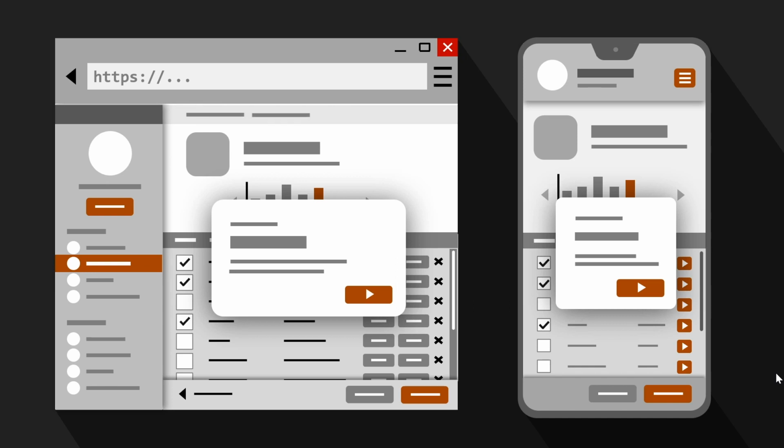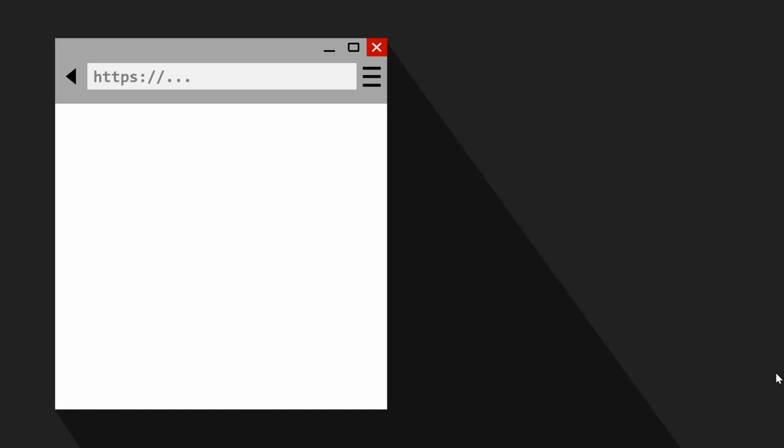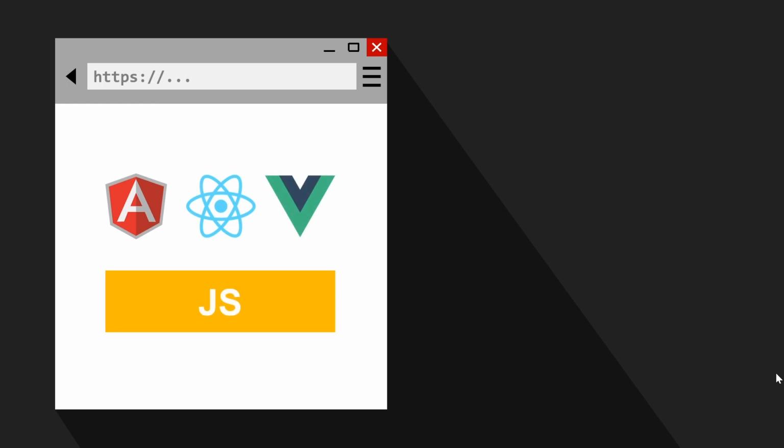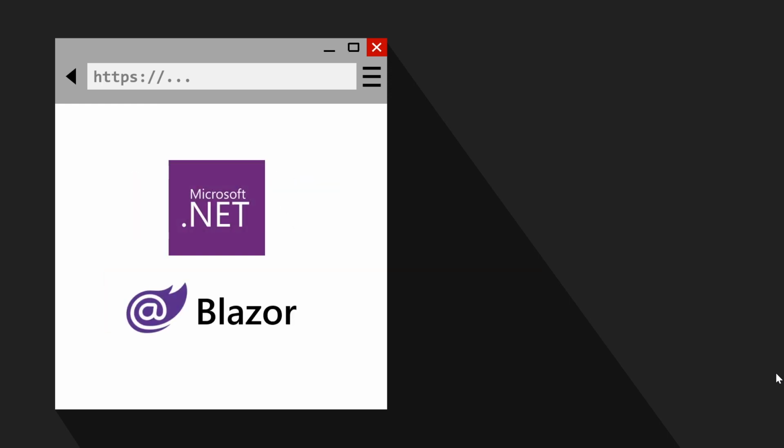Well, a few years ago, the only way to build this sort of thing and have it run inside a browser was to use a JavaScript framework and write your code in JavaScript or something that compiles to that. Well, with Blazor, you have the opportunity to use .NET, that is C# and Razor code. And why would anyone want to do that? Well, what are the benefits?